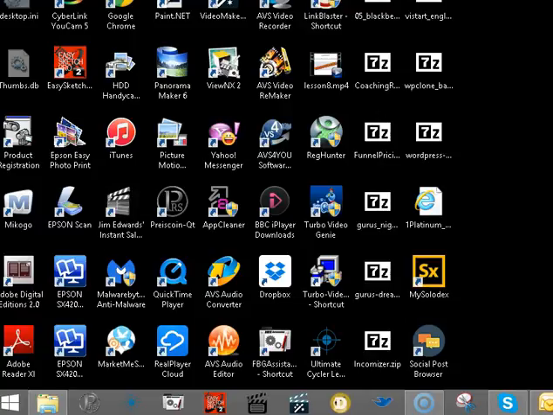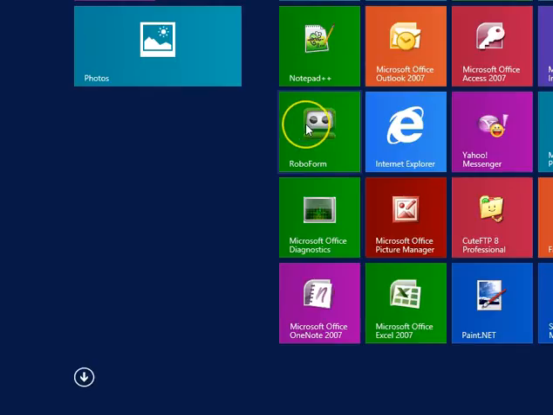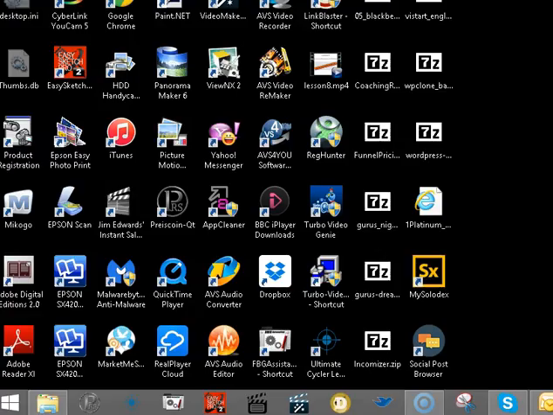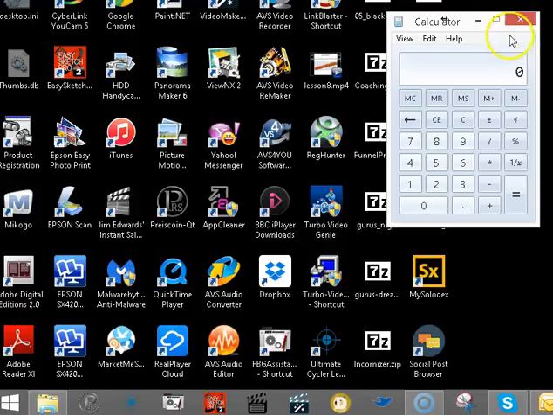First of all, you probably have what's known as a desktop that looks something similar to this, with lots of different icons on it, and whichever icon you click on, it'll open something different for you. You can also, there'll be a little key with a Windows symbol on it on your computer, and if you click on that, that'll bring you to a start page. That will differ depending on the system you have. If you've got Windows 8 point whatever and up, it'll look something like this, and whatever you click on here, once again, will open up for you. So whether it's a browser or a calculator, the calculator will just open up for you. Okay?